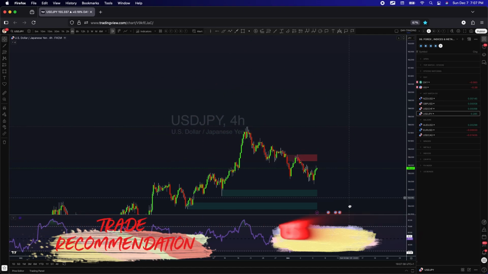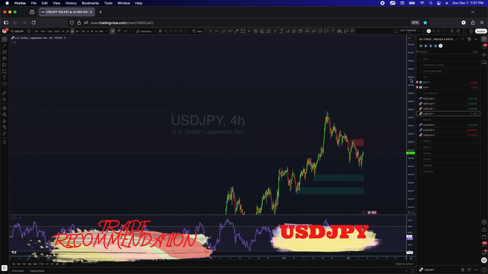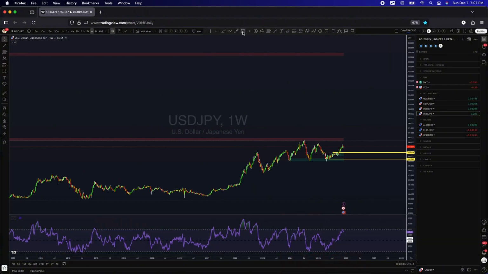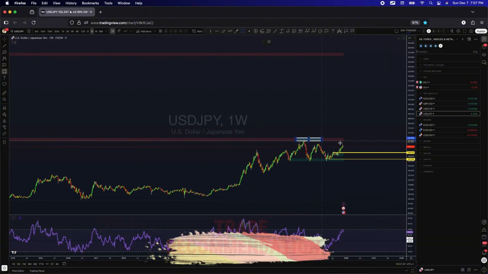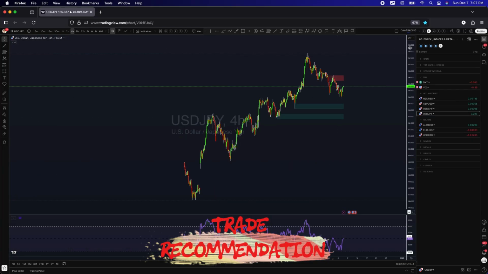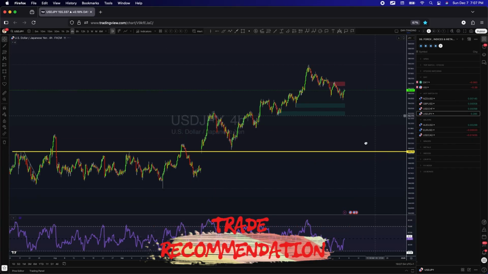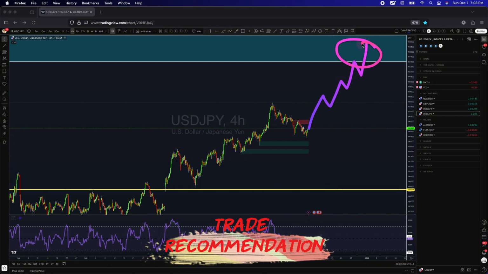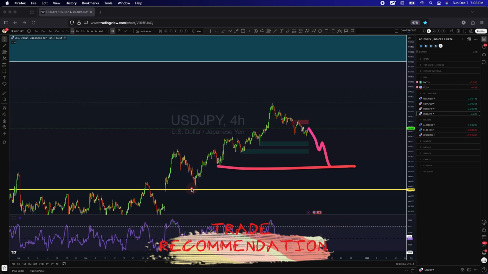Dollar yen here, we have a possibility at the top. Let me actually map out that region at the top. Okay, yeah, we're talking about this particular region right here. Our plan is to target this particular top right there, but we're not going to be jumping into a buy immediately. Even though we have a region right here that will be our ultimate target, we're not going to be jumping into that. We wait for a pullback back to probably this region, or maybe deeper to this region right here. That will be the places we'll be buying from on dollar yen.